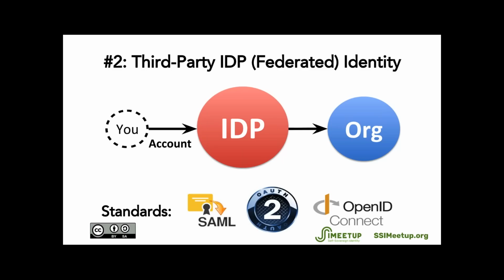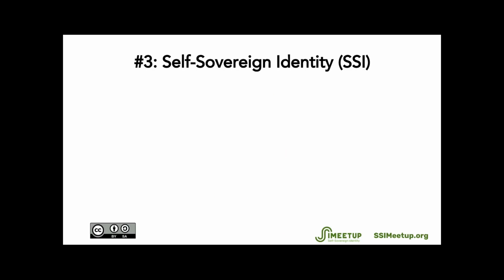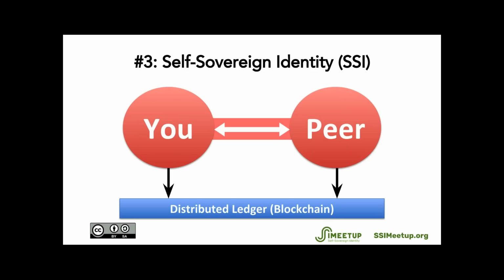And the biggest challenge is no one federation, even Google or Facebook, covers everyone that you actually need to federate with. So we've evolved into, and the whole reason we're here at SSI Meetup is, the self-sovereign identity model, the third major wave. And that's distinguished because now we're back to a peer-to-peer model, but you, as an individual or an organization or even a connected thing, have an identity. You're a full peer with every other peer on the internet. You have your own independent self-sovereign identity.